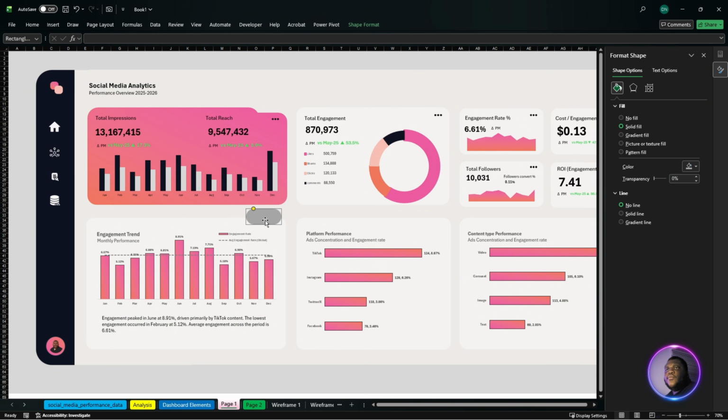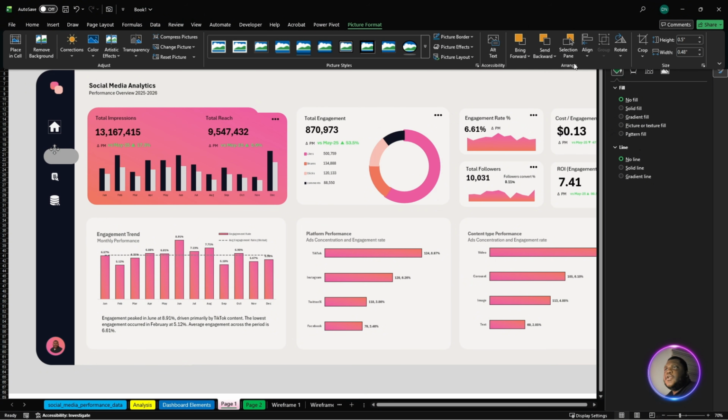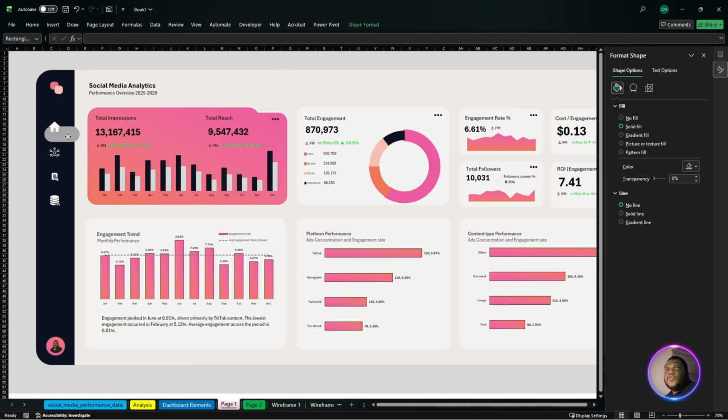What am I going to do? I'm going to drag this and I'll put it here. But first things first, I'll select this and I'll make sure that we bring this to front, so that this now becomes underneath it. Okay. This is our first page.